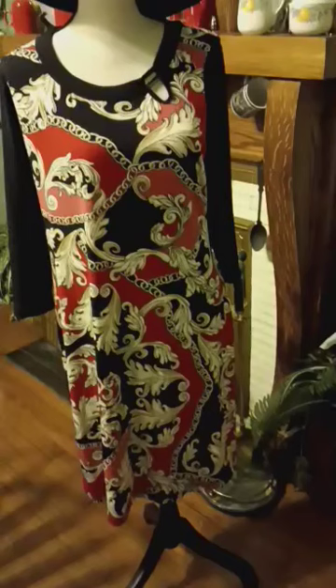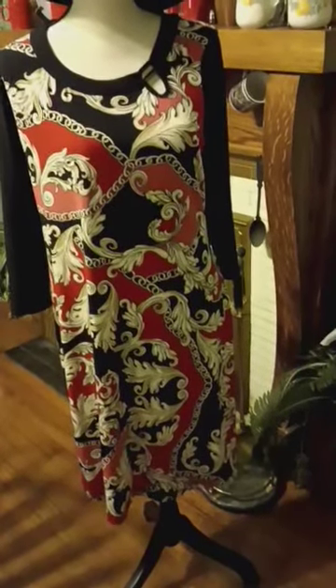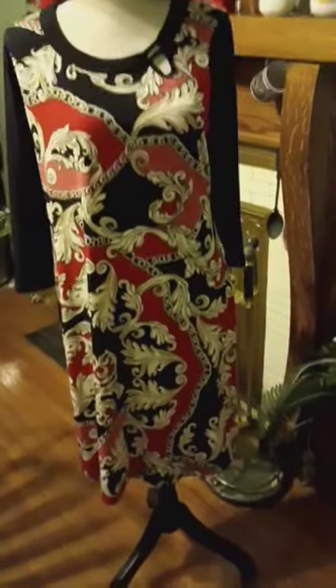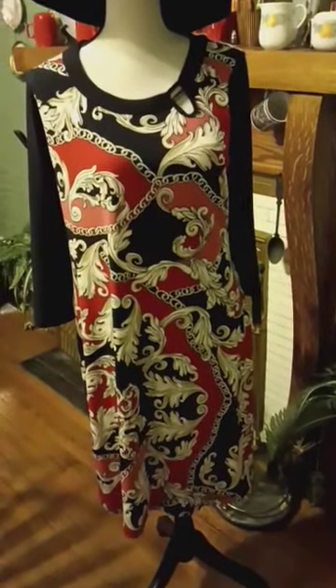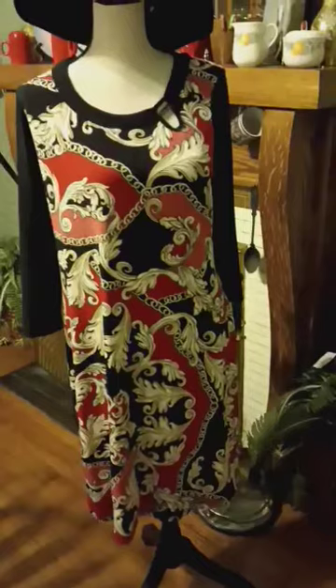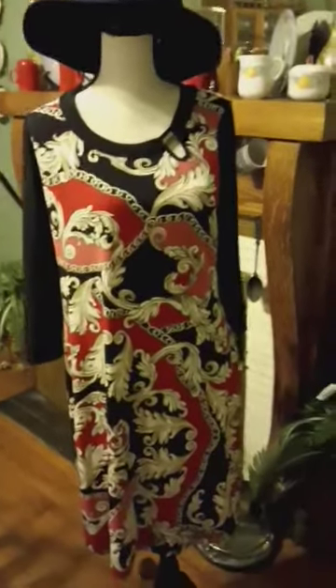I'm taking this to be navy — I'm gonna have to really look in the sun because a lot of times navy and black will fool me. I'm colorblind to some color. But anyway, during the colder months put on a pair of boots and go strut your stuff and shake your shimmy like they said in The Color Purple, y'all.